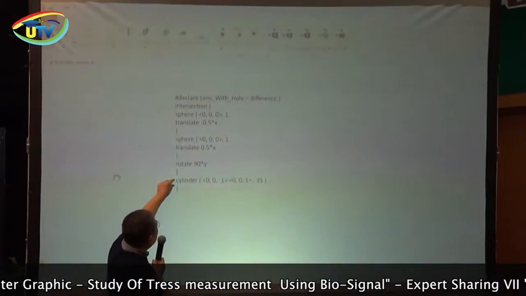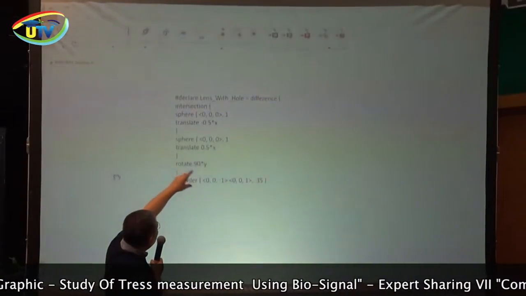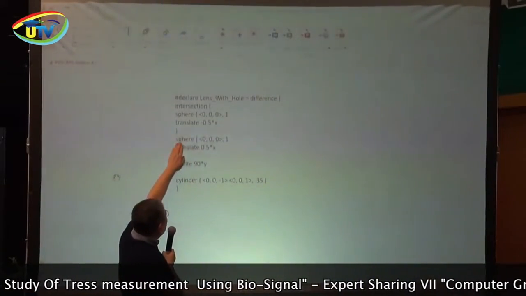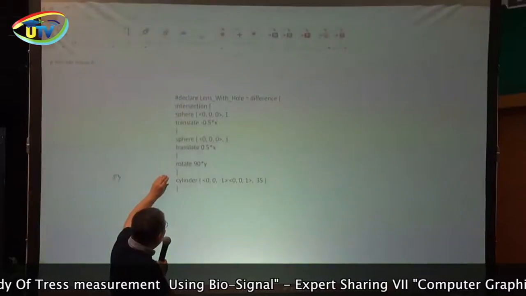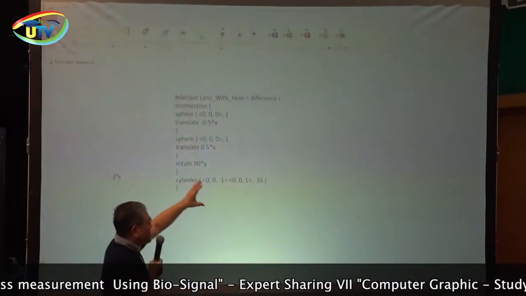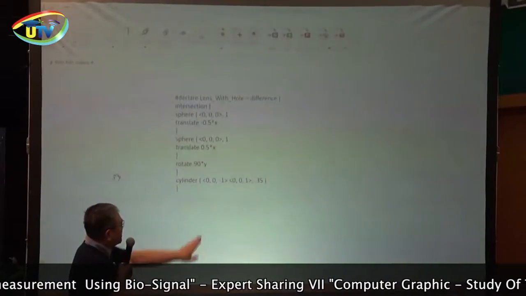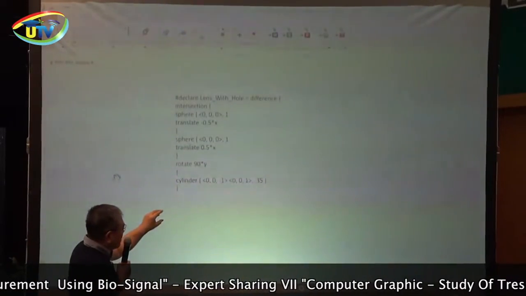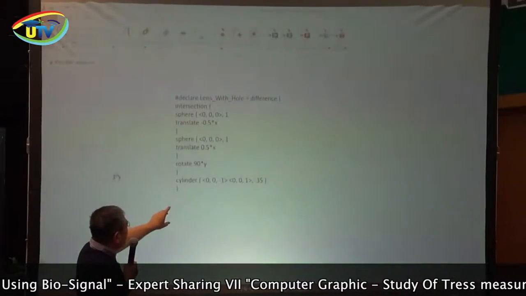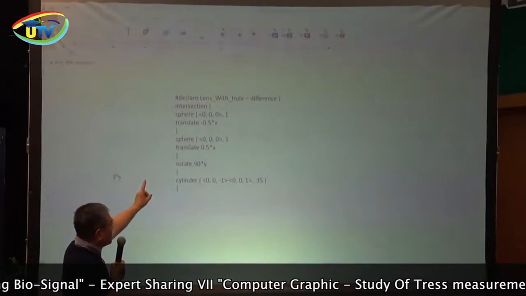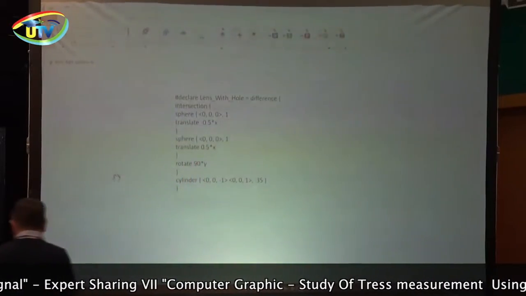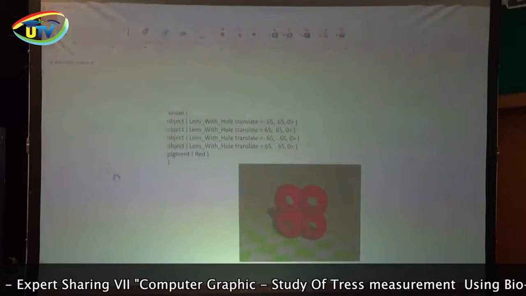And this one is a difference: the lens shape minus, or subtracted by, a cylinder. So the center area has a hole. So we gave the name lens with hole to this one object.